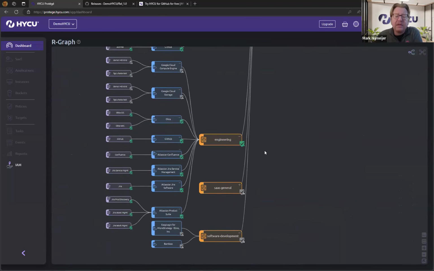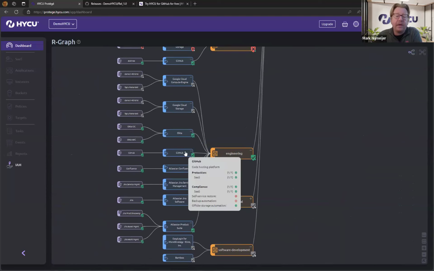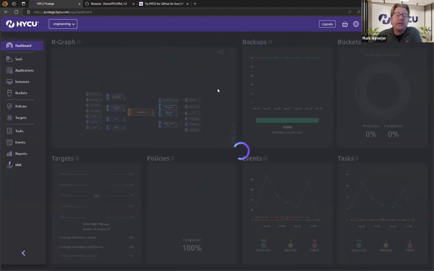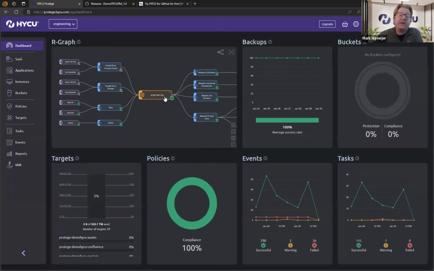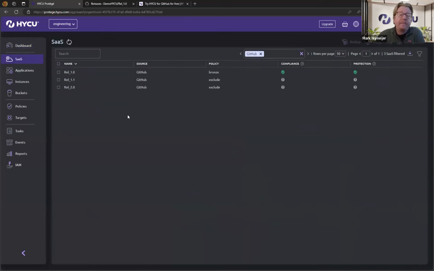Right. But let's zoom in a little bit to GitHub, because that's why we're all here today. So engineering, basically, I can zoom in on this, right? And now I can just see what's within engineering, and I can actually set up roles that are limited to the scope within engineering. If I double click again on GitHub, I now zoom in on my GitHub projects, my GitHub repos that I have discovered already.